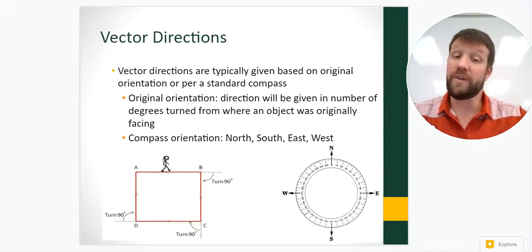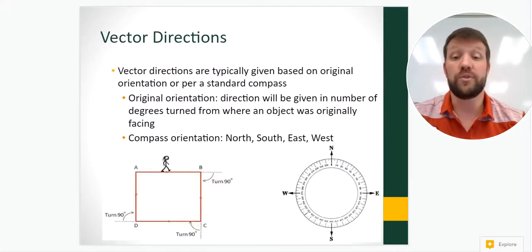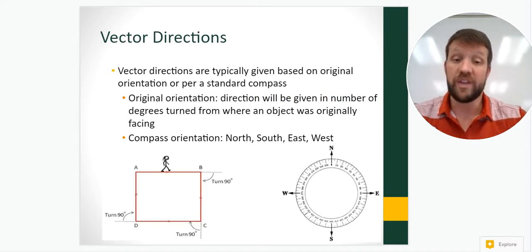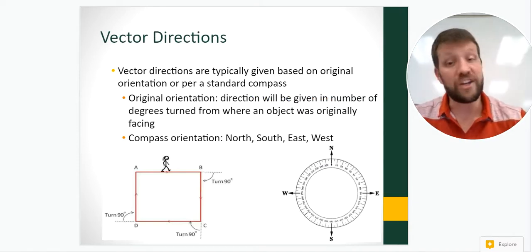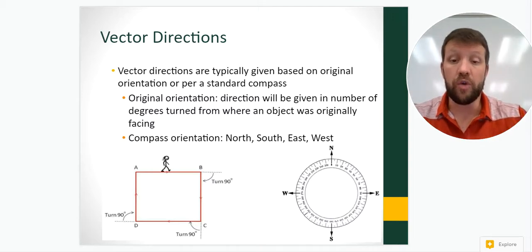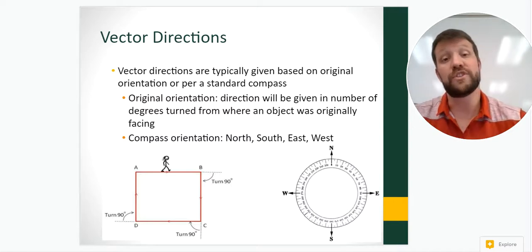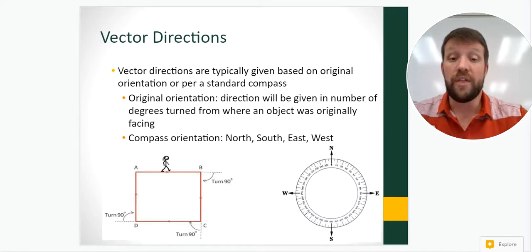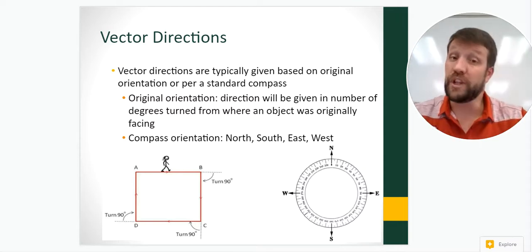When we talk about vector directions, it's important to note how we're going to talk about those directions. There's really two ways to orient yourself and tell how the direction is changing. Number one would be your original orientation. So we've got this little guy right here. He's walking from A to B. When he gets to point B, he takes a 90-degree turn to the right. Okay, that's all based on his orientation. If he had started walking up, then a 90-degree turn to the right would be making him move to the right instead of going from moving to the right to moving down. So the original orientation that he was at was really important for that.